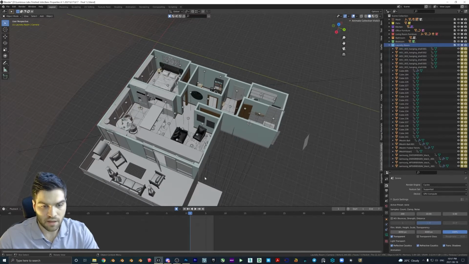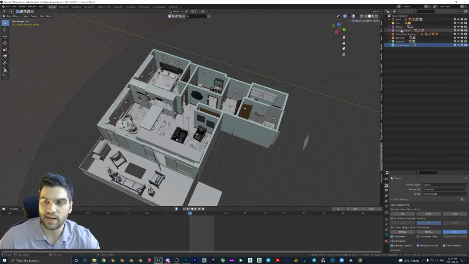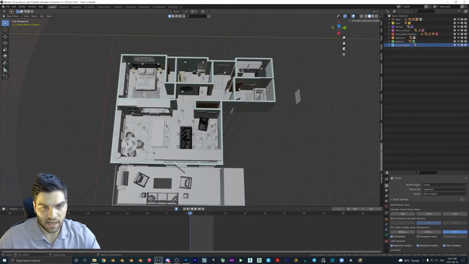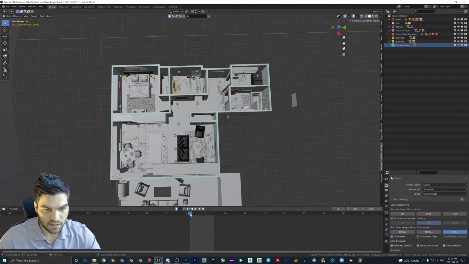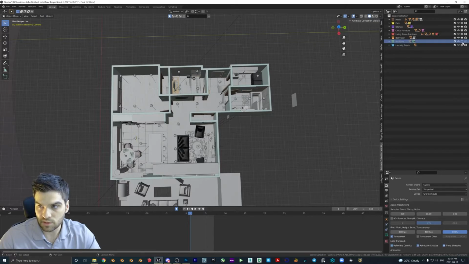And now that we have all of this, you can almost break it down to just this level and you can move around the scene and go, okay, so at 1, we need to have the kitchen and the living room on, but those are the only ones. So we can go to bedroom, turn these off, click on it, Shift Q, turn them back on, and office is here.